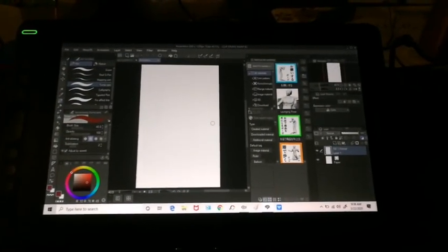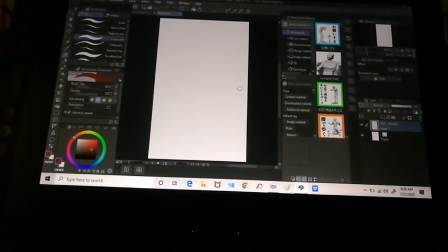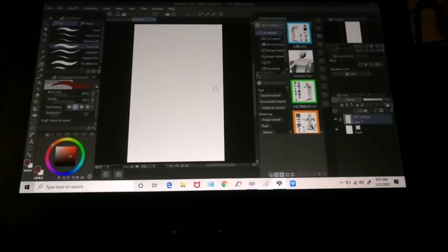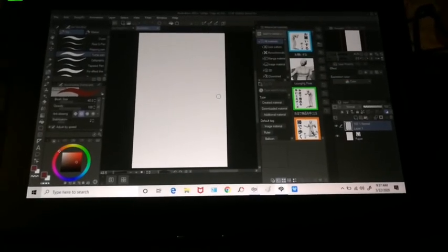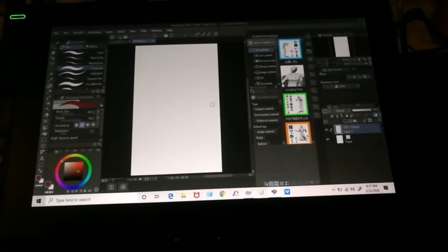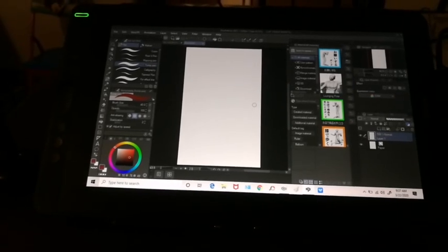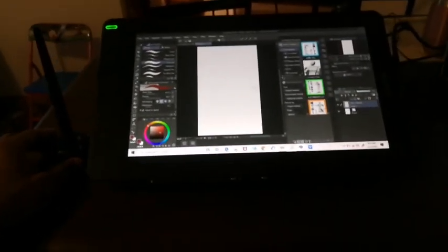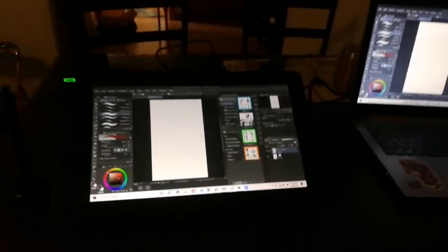I hope this helps. Another thing I noticed is that Huion is selling a specialized USB-C cable for their tablet. I ordered a cheaper version on eBay, but you have to check the details — not every USB-C will work. It must be a USB 3.0 second-generation or USB-C third-generation cable. That's the only way the tablet can be powered just by USB-C. The official one on the Huion website is $50. Anyway, this is danblack07 — feel free to follow, share, and like the video. I hope this helped!